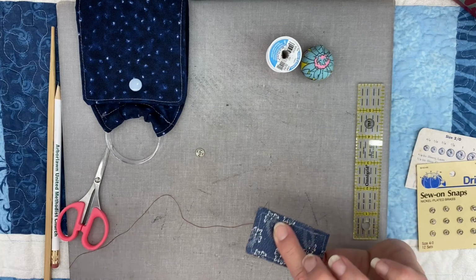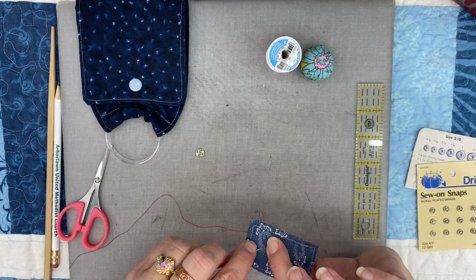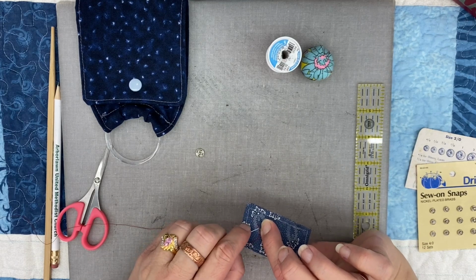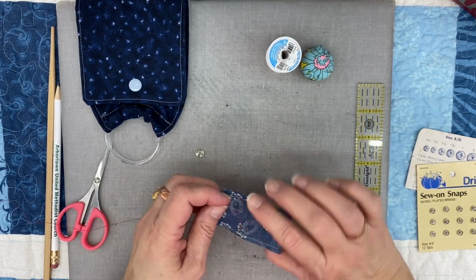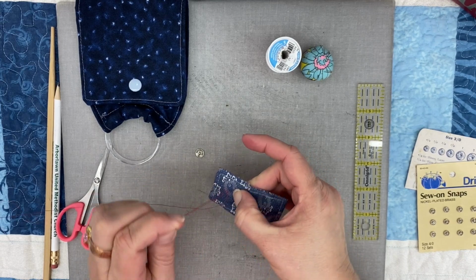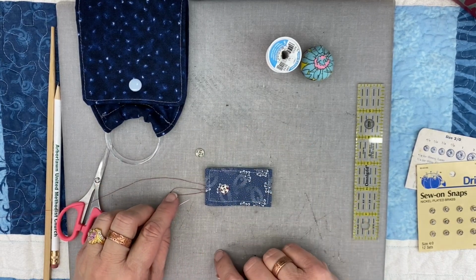That one I did catch, so you just pull your thread out. It's a little tricky. So I'm going to remove those stitches that I caught and went all the way through, and then I'll come show you how to do your top part.